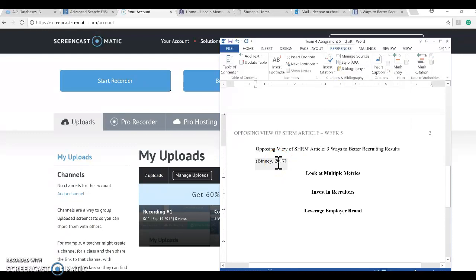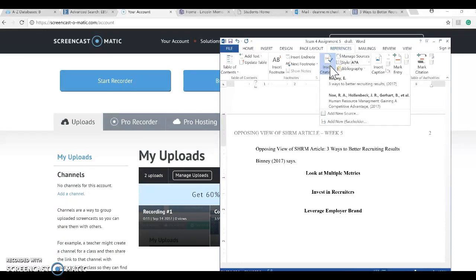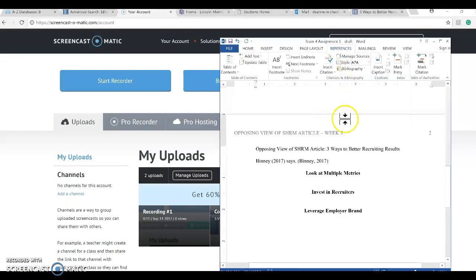Now that's a citation for the end of the sentence. So if I want to change that, I can click on convert to static text, and then I can change it. And so I could write something like Benny says, and then just go on with the sentence. And then let's say that, somewhere else in the document I want to put a citation for him, and it's a direct quote. So I can go in here and I can put that in.